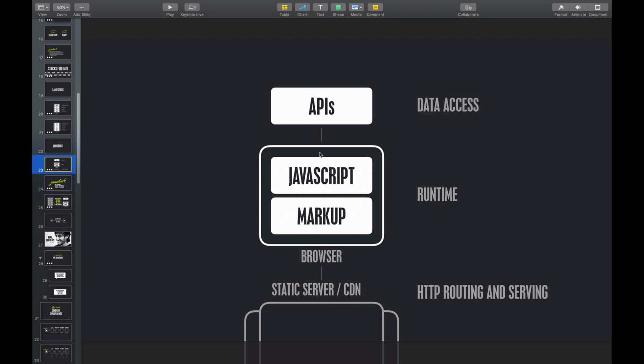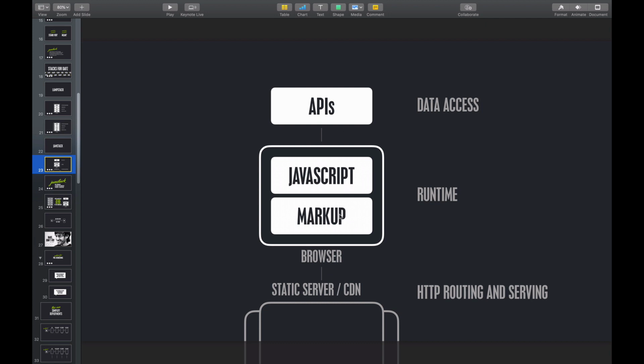So we're not having to reach all the way down into an operating system. That's provided to us by the client. The runtime exists right there in the browser. The APIs, the data access, we've kind of abstracted that away. That's not part of our domain now. There are APIs that exist out in the ecosystem now that we can make use of, which we don't have to manage ourselves. We can request access to those via their APIs. And we typically do that using JavaScript.